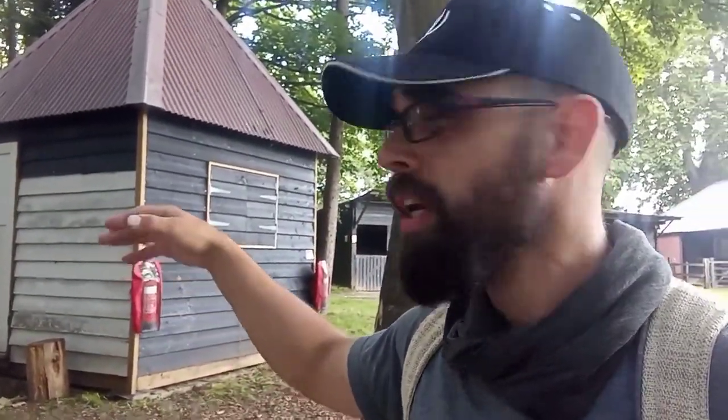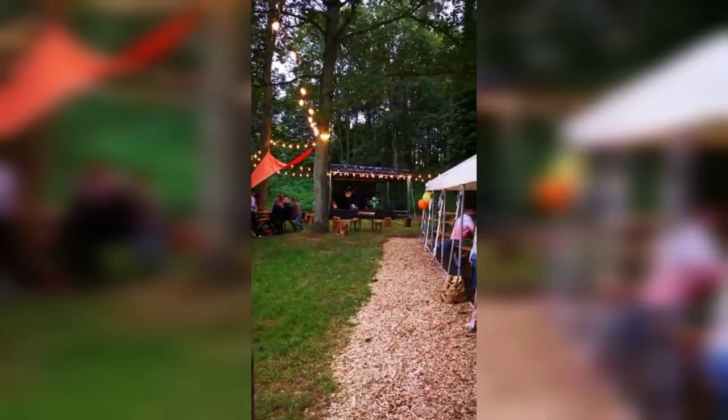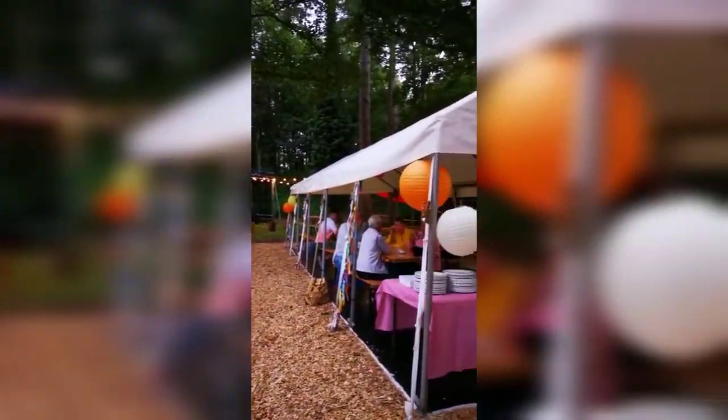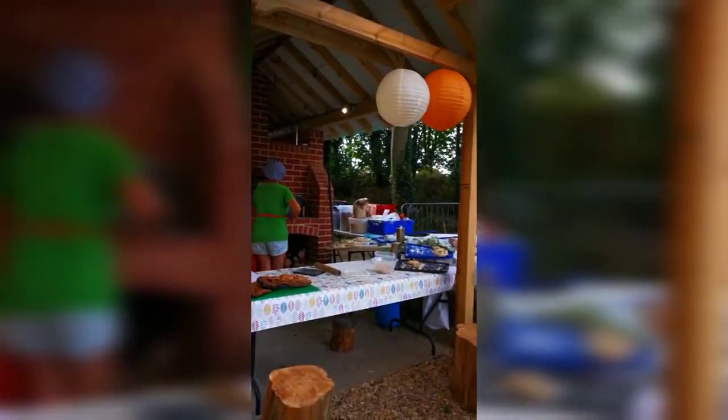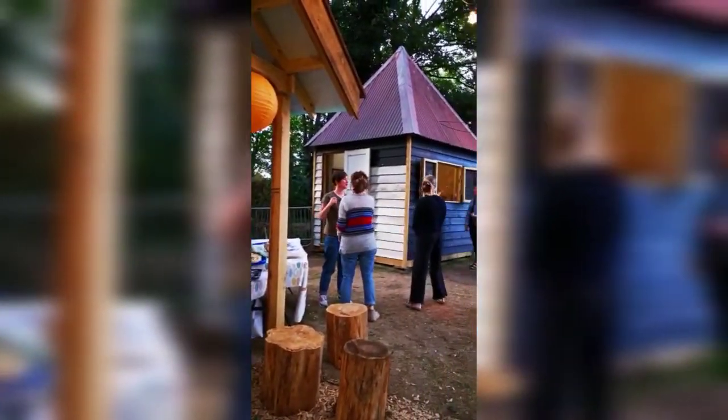Beside it, we also built a little hut here. In there, there's a fridge, and it actually converts into a mini bar for events. One of the events we have, it's not quite set up yet, but in the glade over here, we set up a stage, and we get live music going there, typically a food truck over here somewhere. People can sit inside this little marquee, and we always have a guest baker come in, so you get your baked goods, a meal from a local food truck of some kind, and live music, and it's really, really cool.